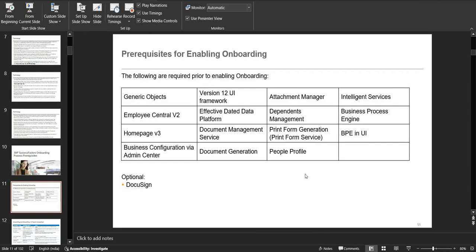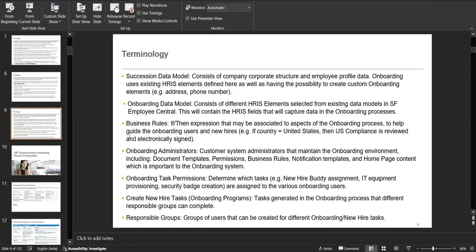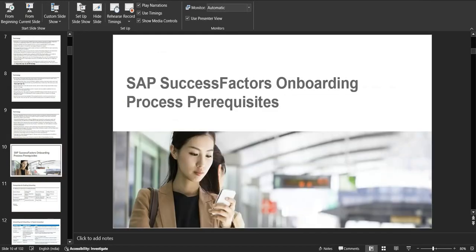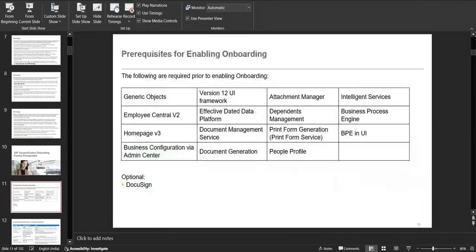Yes. So what if I do this from the current slide? What are you seeing right now? We are seeing page 11, the prerequisites page. I think there is some issue with the slideshow here, because I had gone to page 12, but it was not changing. No worries. You are able to see page 11 again now.